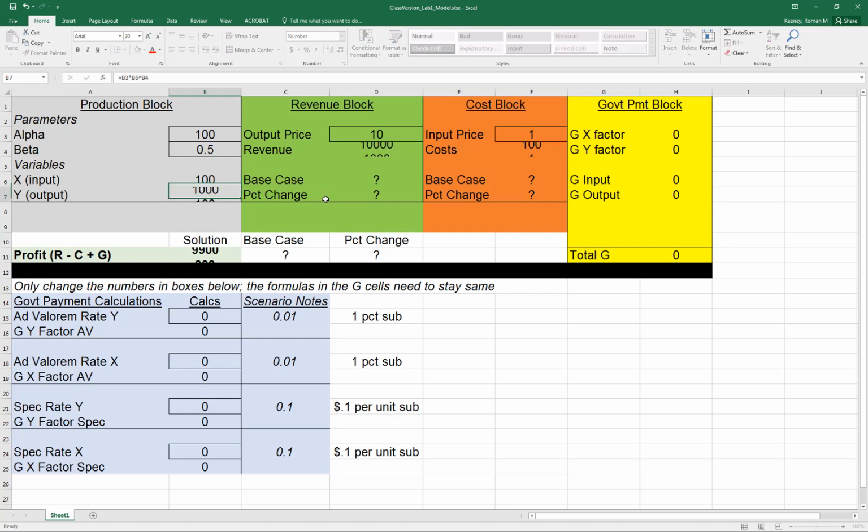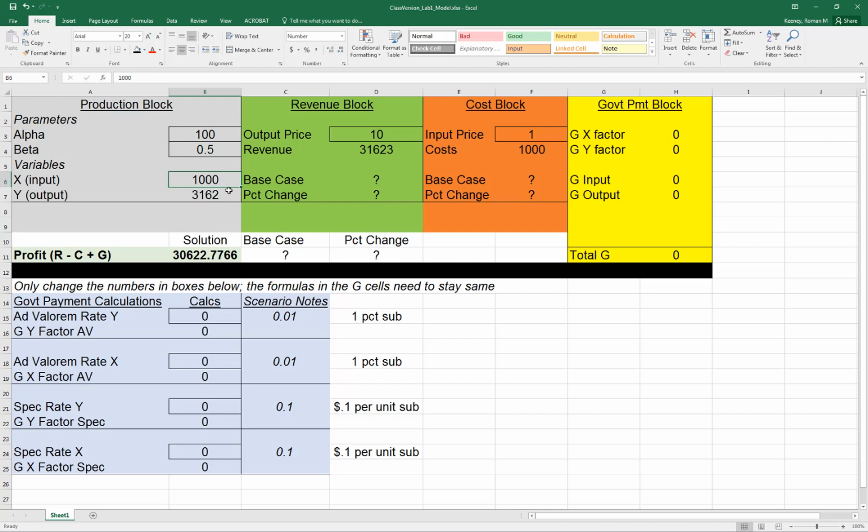If we make an adjustment and change that to 100, so 100 units of input, it raises the profit level. But you might notice the profit per unit of input is falling. It was $9.99, now it's $9.90. And so you can see where we're headed towards a solution. Well, we could keep doing this and keep working to find out where we're headed, right, with the best profit, and eventually you find a profit that kept going up and up and up, and then it started to fall.